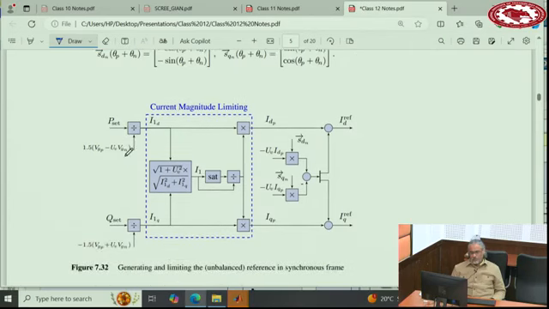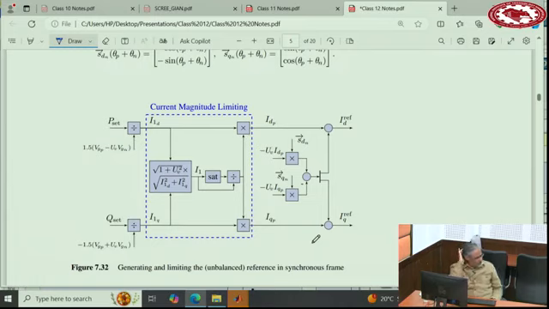So this is the structure that generates reference current for D and Q domain in unbalanced situation based on these equations. With the comment that there is still room for improvement here, if any one of you is interested to work on it. This is still open. In the simulations, I did not run the unbalanced case in the previous class, if you realize, and only ran the balanced case.